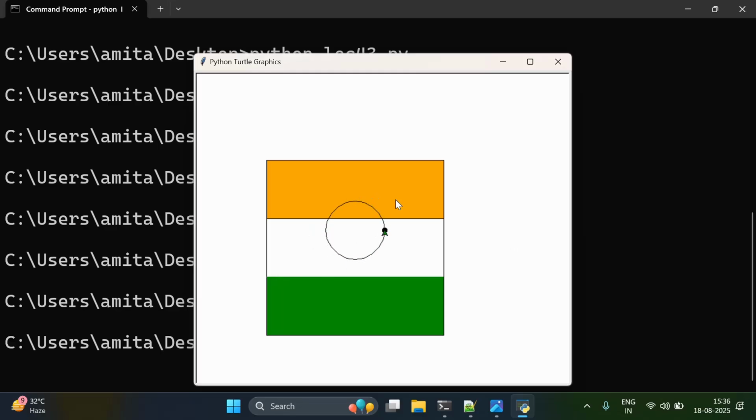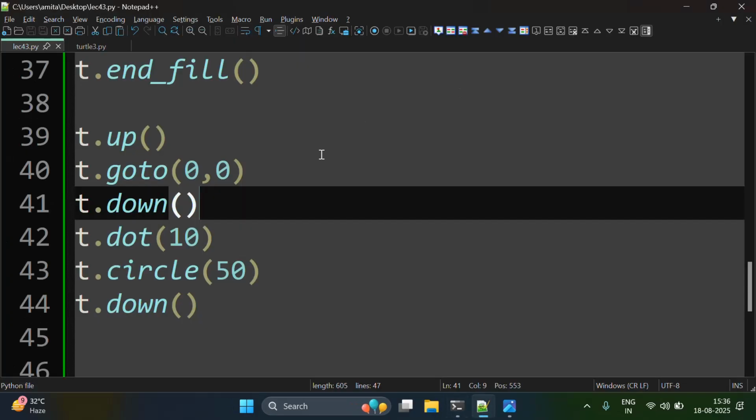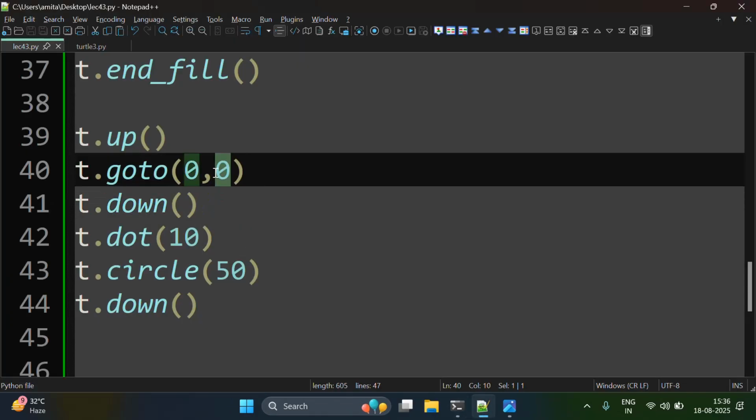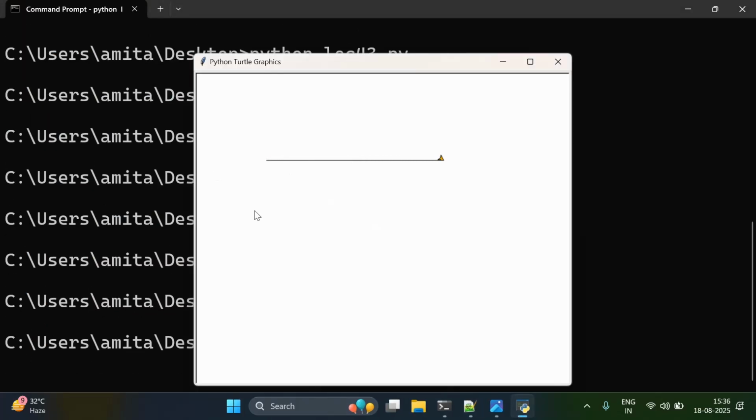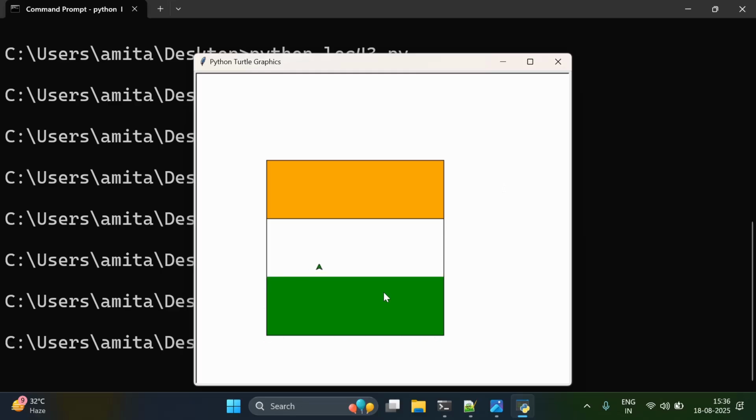So what circle is created now? Okay, now the circle is not fine because we made it at 0, comma 0. So we need to bring it down. For bringing it down, we should just change the y coordinate. So let's say you put minus 30. And if we see now whether the circle is right, yeah, it seems in a correct place now.